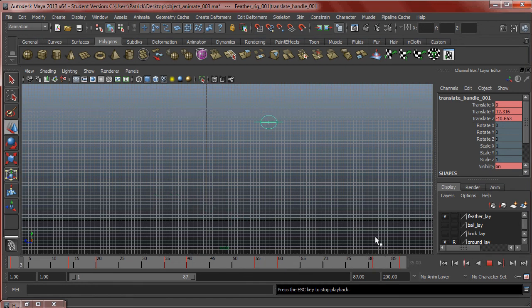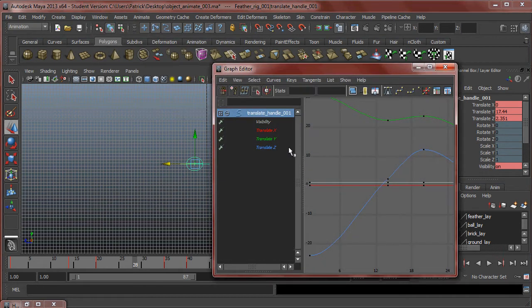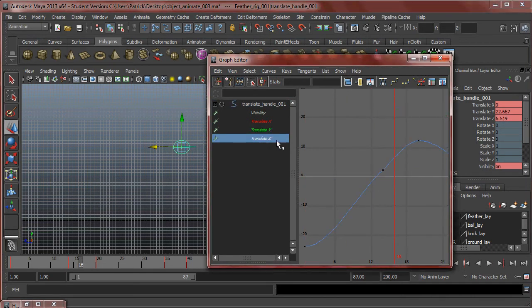Okay, that's looking pretty good. There's one part about this that's bugging me though. And it's right there. When it goes back forth right here, it goes almost too fast there. So maybe my graph editor can help me fix the slow ins and slow outs of this. Alright, so I'm going to go into my animation editor's graph editor, and we're going to look at translate Y and X. Alright, cool.